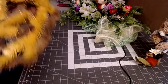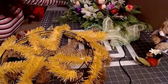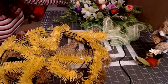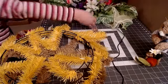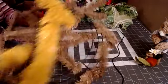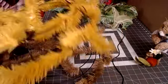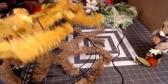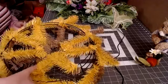All right, so I got some new wreath forms. I'm going to set this over here for a moment. But anyway, I got a yellow one and a brown one, because I was thinking about doing the bunny on one of these. Not the yellow one, the other one.